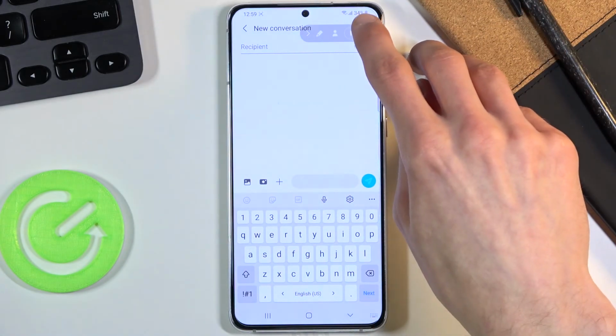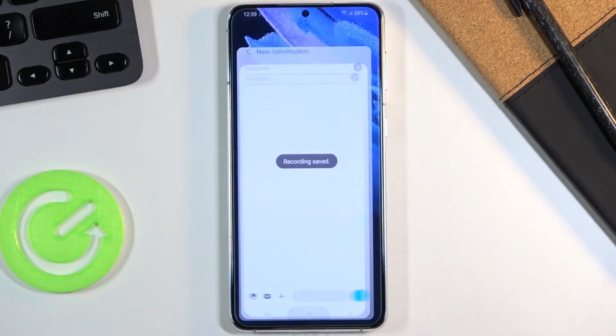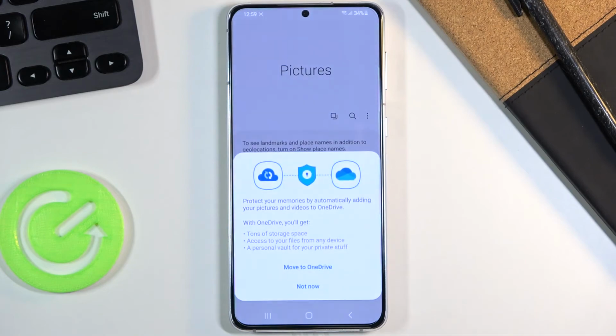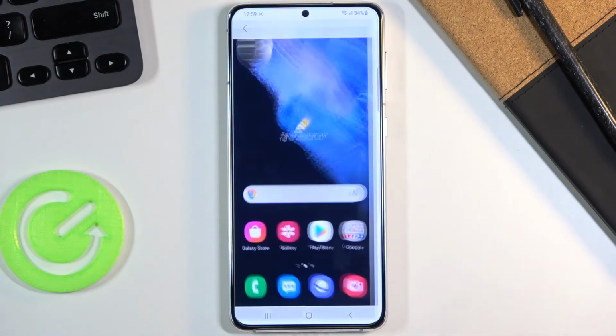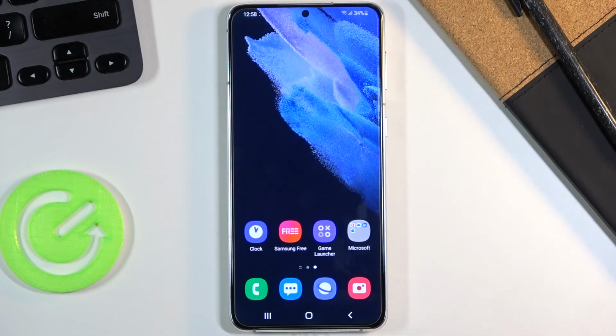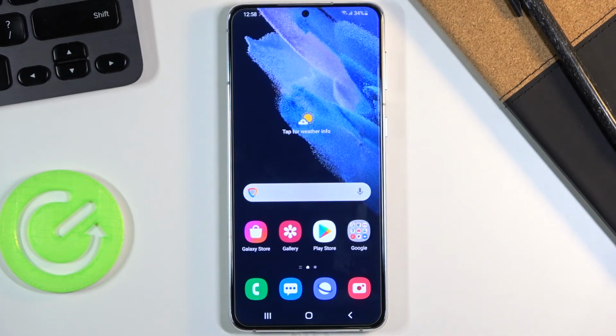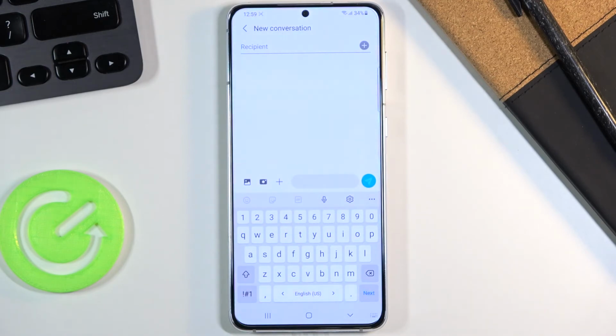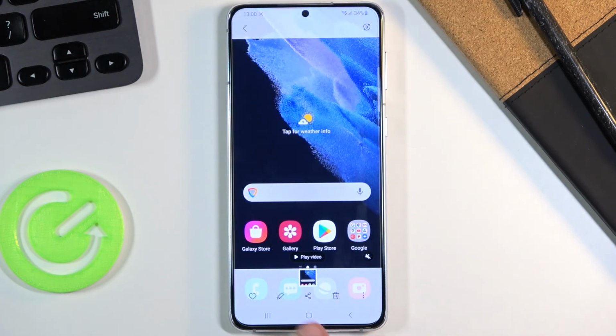Okay, so from there, the last option is the stop option, and this will simply save the recording, which can be found in your photo gallery. So if we go into here, you can see that there's the recording. Let's play the video, and it is right now playing. And as you can see, there was the cut to go immediately into the messages. Now that being said, this is basically how you would record your screen.